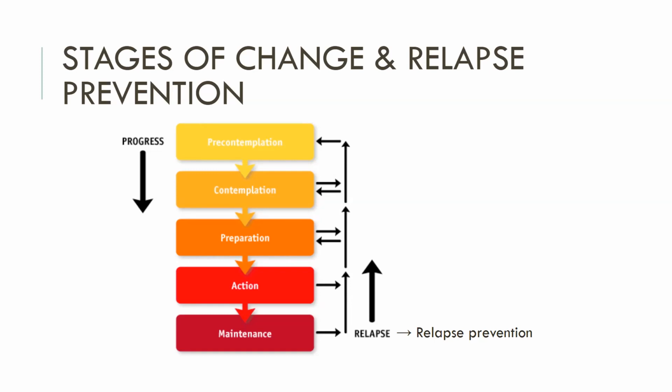And it's important to take note of where different patients are, because this can help inform what we're going to do as clinicians. So pre-contemplation is when a person isn't even really thinking about changing what they're doing. Contemplation is when they're thinking about it. Preparation is when they've decided to quit, but they haven't quit yet. They're making plans. Action is quit day.